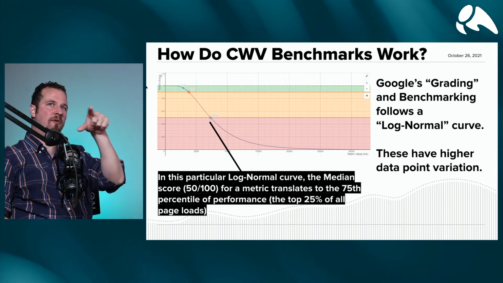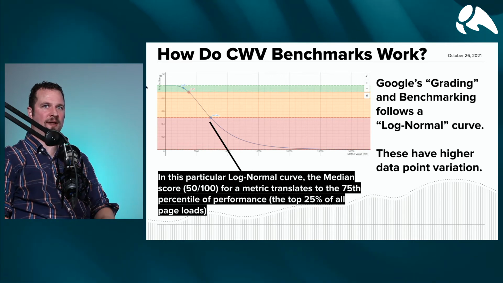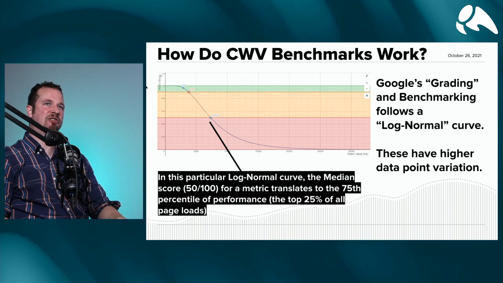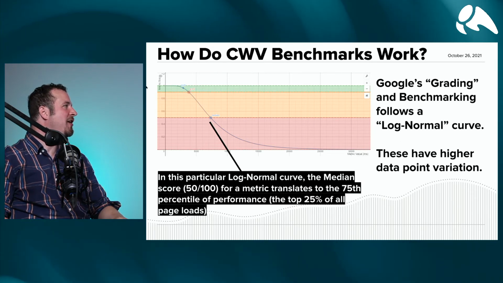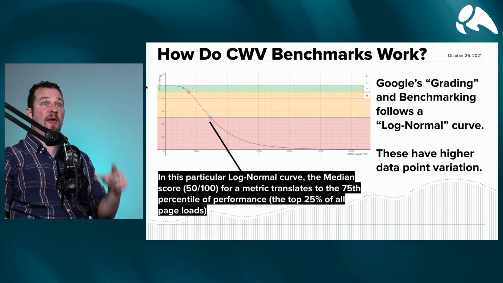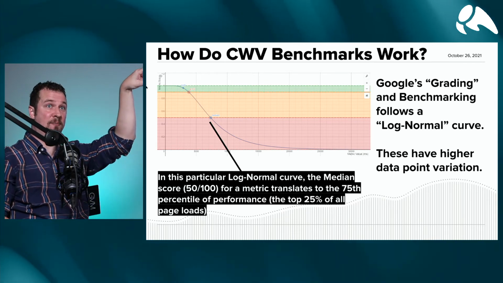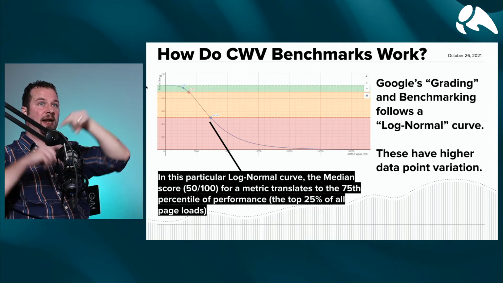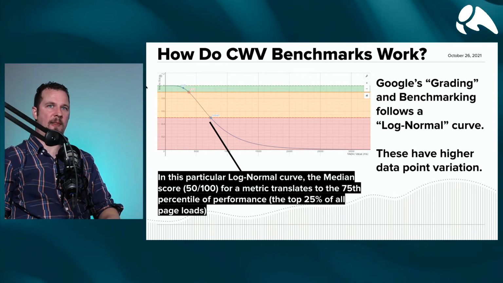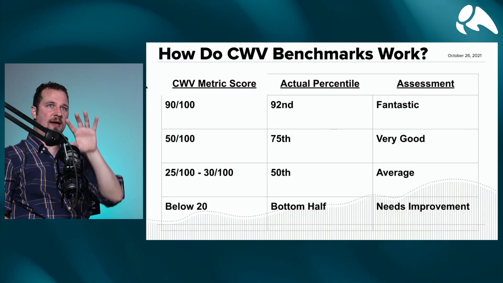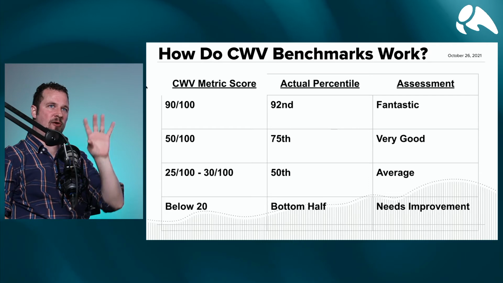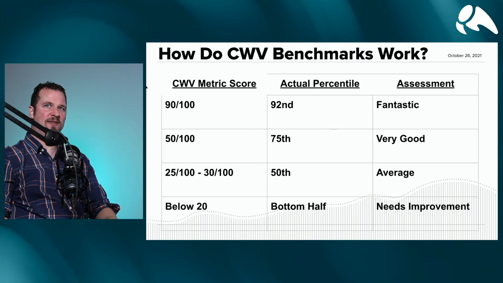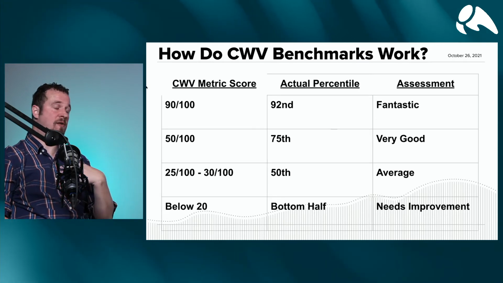Google's very curve of how they define where these data points lie is kind of like default. I was joking with you yesterday, if you had that college class where one kid reset the curve, you know, the professor graded on a curve, right? Well, that's what's happening here. The very highest, best performing websites and the very worst performing websites on the other end are sort of defining the ends, and most people fall somewhere else on that curve, okay? I like this table to really communicate. If you score a 90, which is only when Google starts giving you a green color, that's actually the 92nd percentile. And in our experience, that's fantastic.